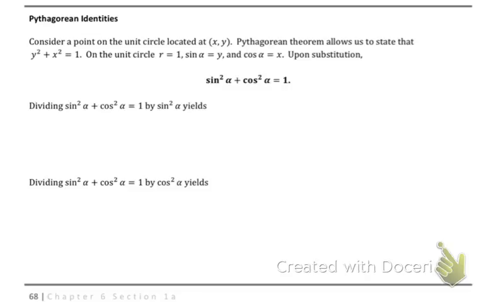So the first thing is, let's divide both sides by sine squared alpha. So that's all I'm going to do. I'm going to divide everything by sine squared alpha. So divide this by sine squared alpha. Divide this by sine squared alpha. And divide that 1 by sine squared alpha. Well, sine squared divided by sine squared, that's just 1, right? Trig functions adhere to the same algebraic rules everything else does. They're not brand new things that can play by their own rules. If you have something over itself, it just equals 1.